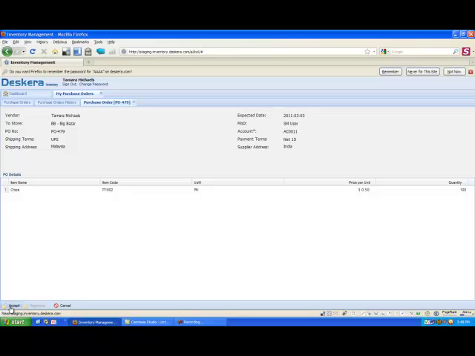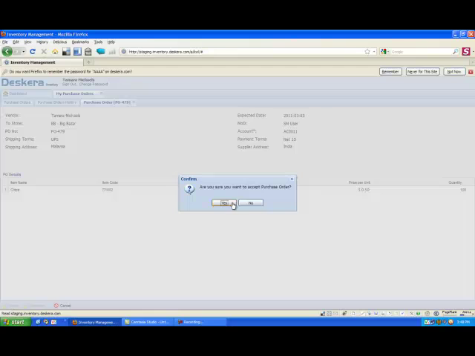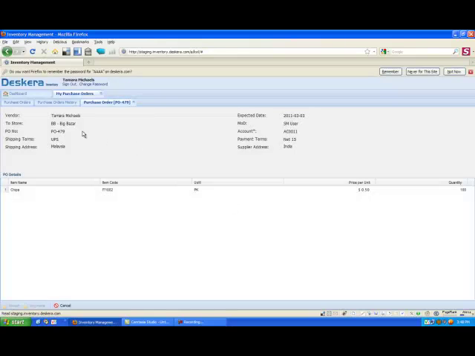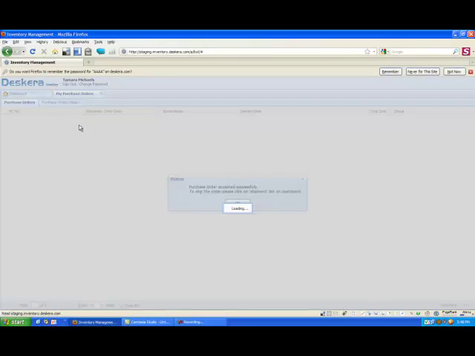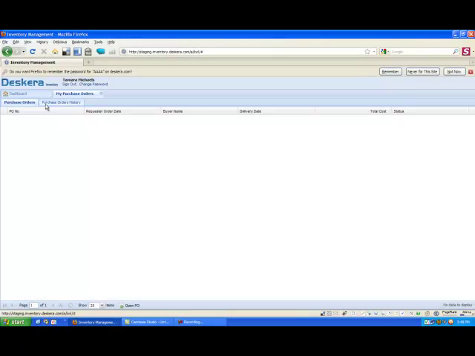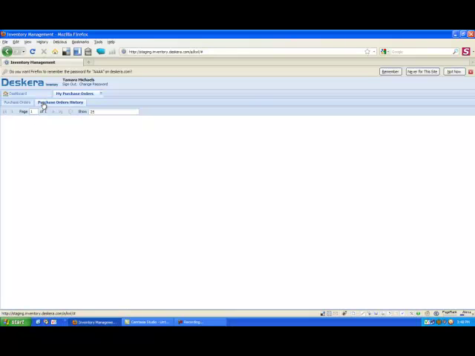This might even tell a buyer that you do not have to go anywhere else to purchase this item for this request. So I'll say accept. Accept will take this PO to an approved, or accepted, state, and it has been moved from the active purchase orders to purchase order history.